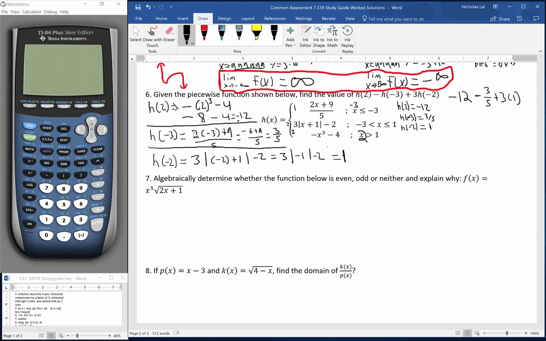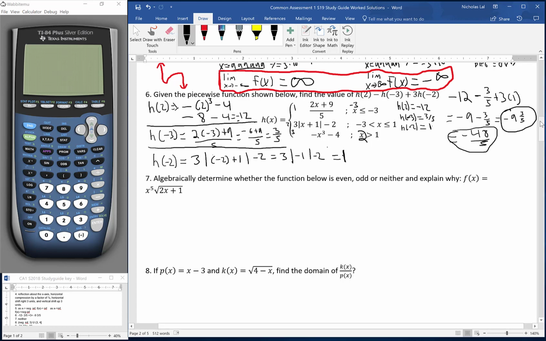So that's going to be equal to negative 12 plus 3, which is negative 9. So it will be equal to negative 9 minus 3/5. So that will just be equal to negative 9 and 3/5. You could also say 9 times 5 is 45, so this could also be equal to negative 48/5. These are both correct solutions. So that is evaluating the piecewise function.